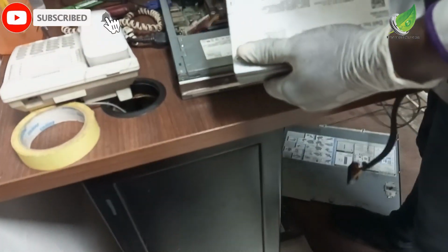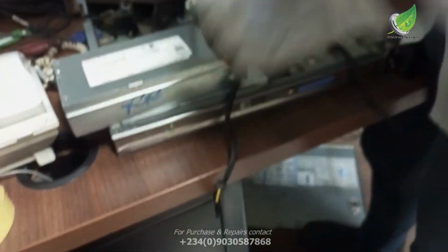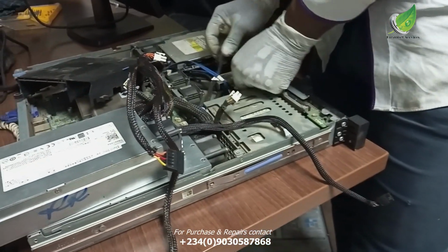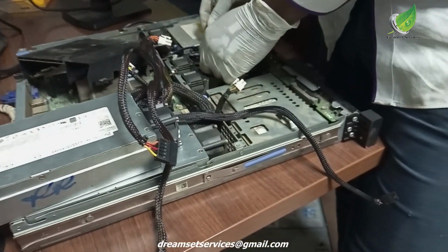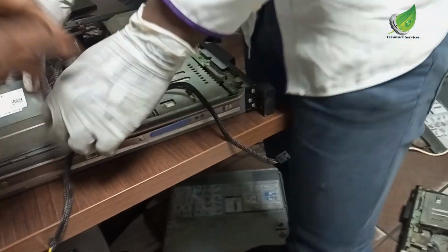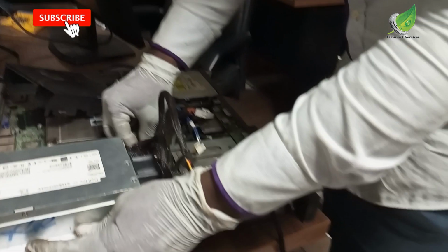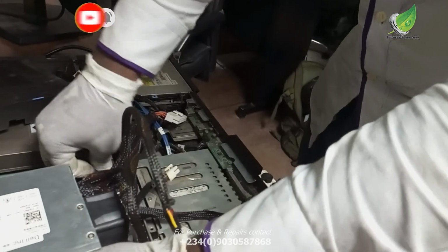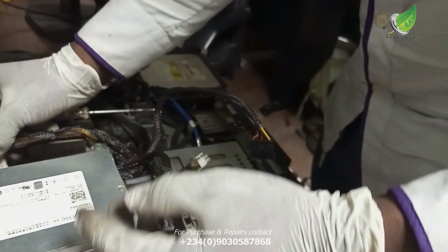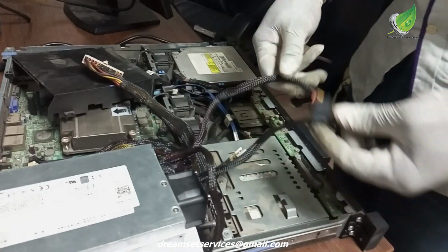Okay, so I will test with this power supply. So I'm not going to fix it inside. I will just put it on top of it and then test and see if the server comes on. In case you don't have access to another power supply, actually the reason why I was able to get another power supply is because we have another abandoned server that has a good power supply. So it's easier for me to access the power supply and then use it to troubleshoot.